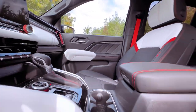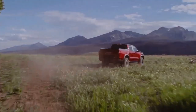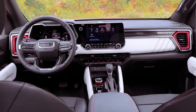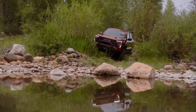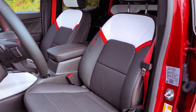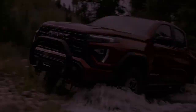Starting at $37,595 and reaching up to $65,995 based on trim and options, the 2024 GMC Canyon caters to those seeking a distinctive alternative in the mid-size pickup market. Pricier than its Chevrolet counterpart, the Canyon justifies its cost with unique features. The AT4 trim, priced more attractively than the upscale Denali, offers four-wheel drive, an 11.3-inch infotainment system, and a 2.0-inch lift, making it an appealing choice for value-conscious buyers.